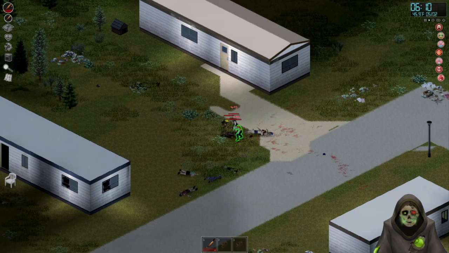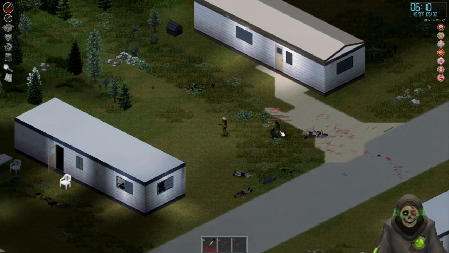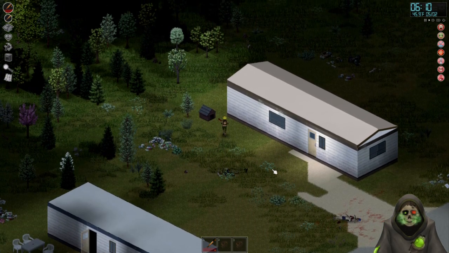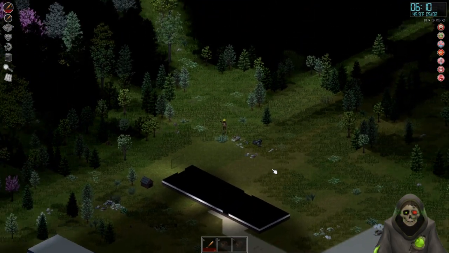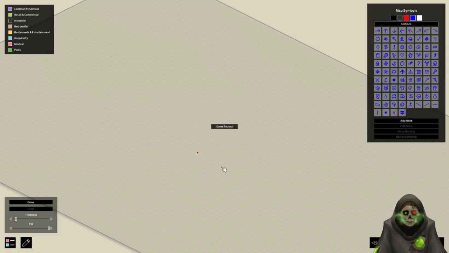I like how I just knocked those two back on the ground again. First hit. I'm not doing anything here. I'm a nervous fucking rat. Maybe. It might be time to abandon this place. Let's check the map. And then pause the game.